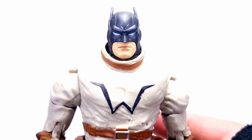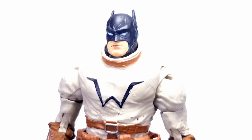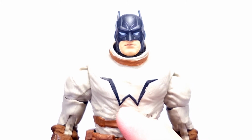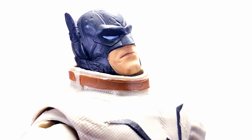So this is the suit that he dons at the beginning of the comic series. And I like how instead of it saying Arkham, it's a W, so it looks like Wayne, but it also looks like a bat. That's a really neat addition. And then the helmet, I like how it's very much a makeshift design, like he just took leather and straps from the asylum and put it together.